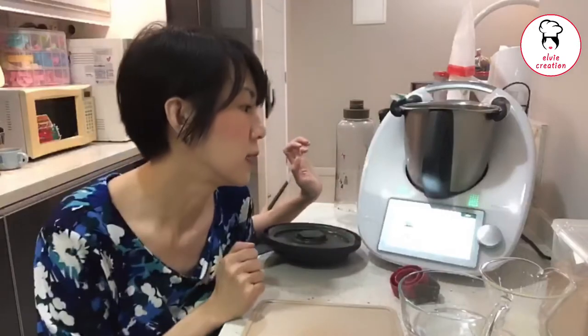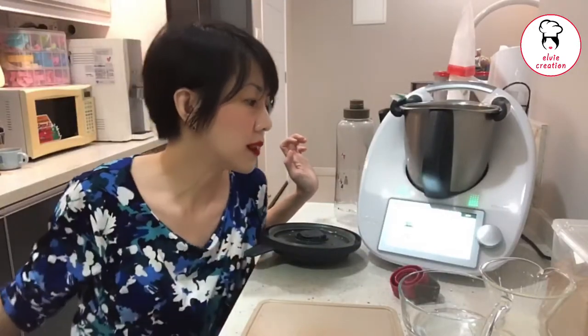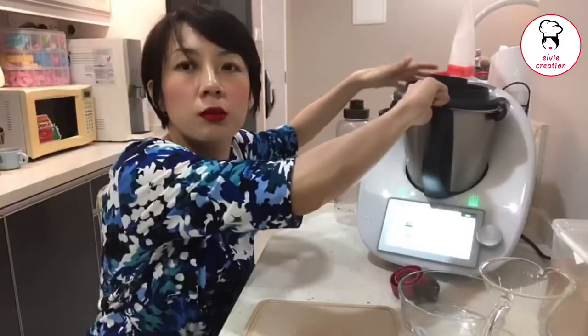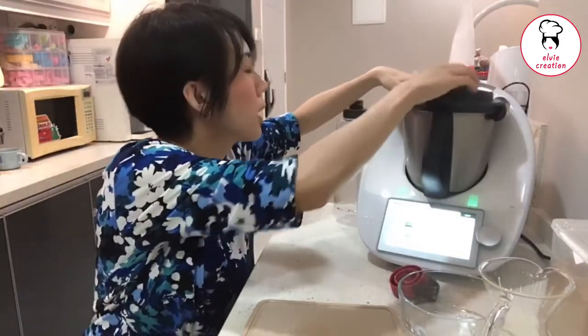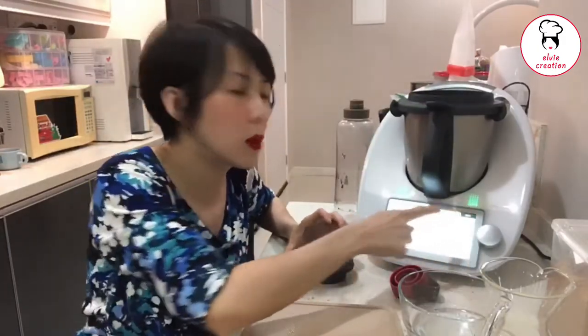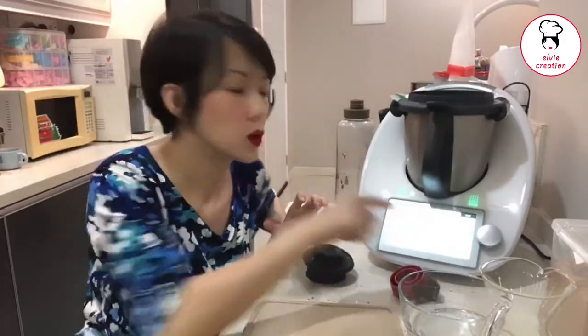Next, place the simmering basket instead of the measuring cup into the mixing bowl lid. So now start already.